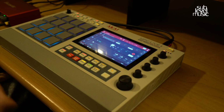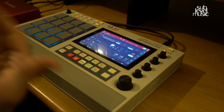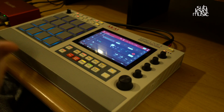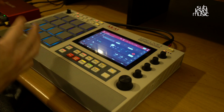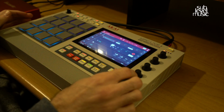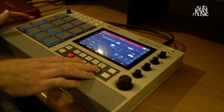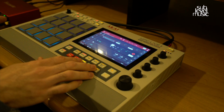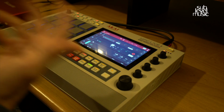I don't know what happened there, but for some reason the camera stopped and I was still making this track thinking it was recording. So basically, to backtrack now, what I ended up doing is I came up with a few different sequences, just variations. So to give you some context, this is the main one with the bass line that I added.